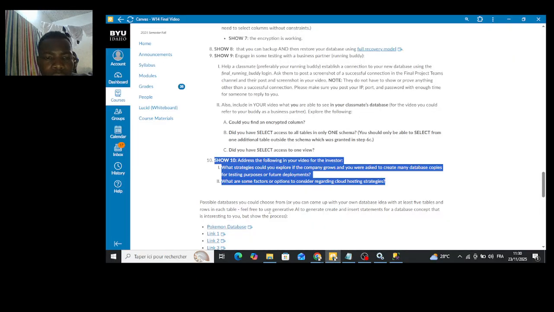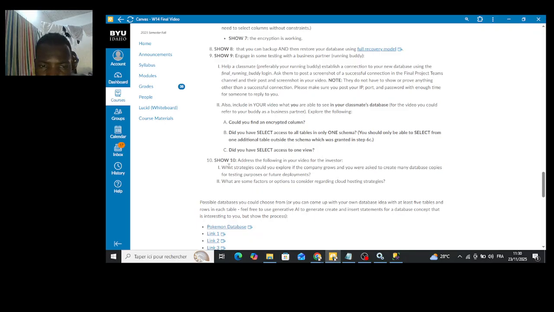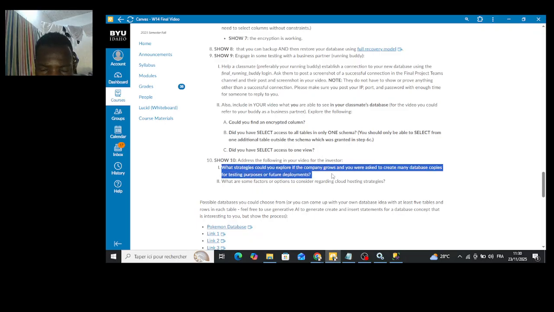As the company keeps growing, in order to avoid losing data, we need to clone the original database, and also try to use Docker so that we can host our database online.